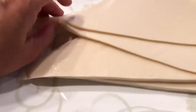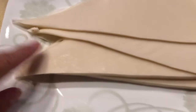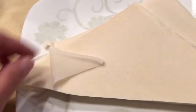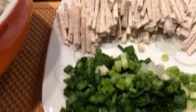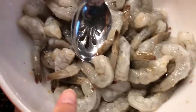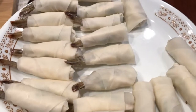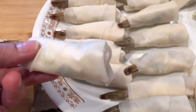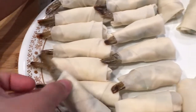Here is the lumpia wrapper bag. Lola cut it in half diagonally so it looks like a big triangle. Now I'm going to separate the pieces so we can start wrapping. Here are all the ingredients: the taro, the green onion, and the seasoned shrimp. Lola has already started wrapping the lumpias — you can see they're nice and tight with only the tail showing. Here is the process.